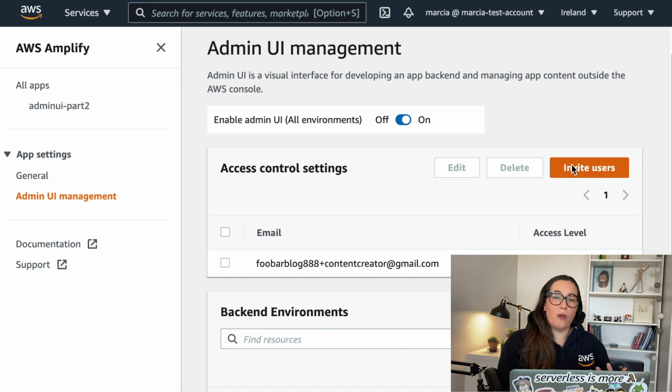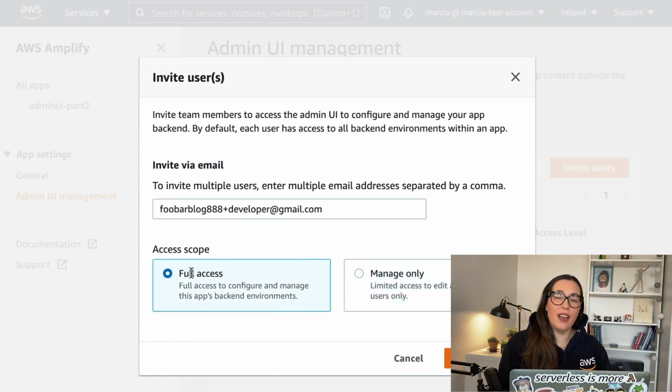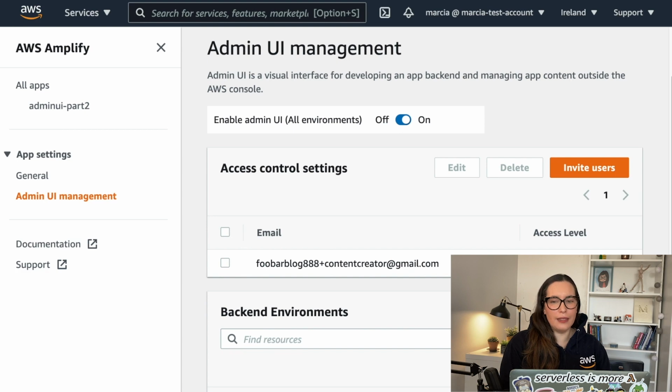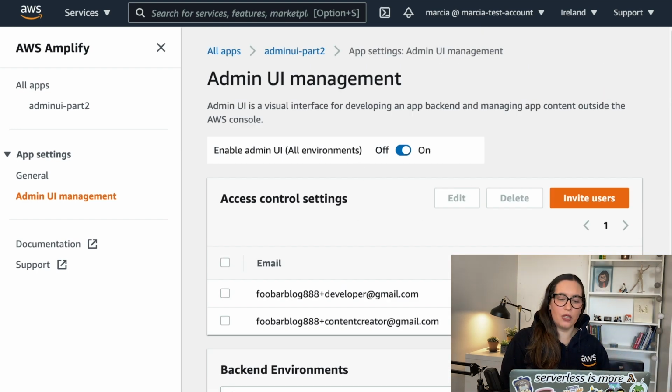Then we can do the same for our developers, and when this is ready, they are going to receive an email with a link that they need to log in, and a username and a password. So now we are adding our developer, and I'm giving them full access. The full access will allow them to do anything on the backend of that particular application. They receive the same email with a different username and password, same link, and then they are ready to get started. So that's all we need to do with the user with AWS access. Now we wait for the emails to arrive, we click on the link, and then we can start working.